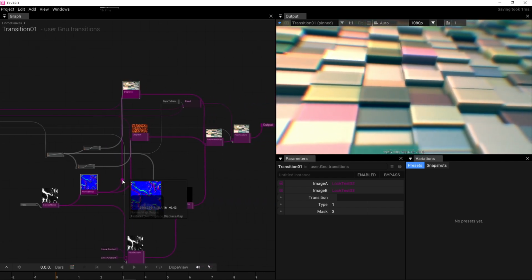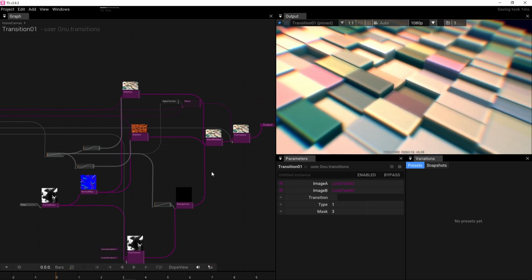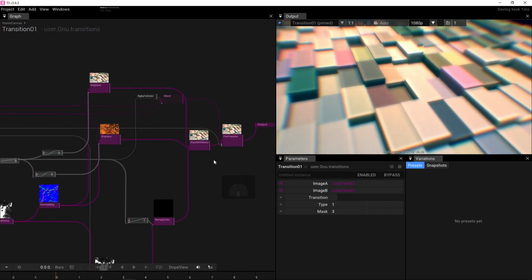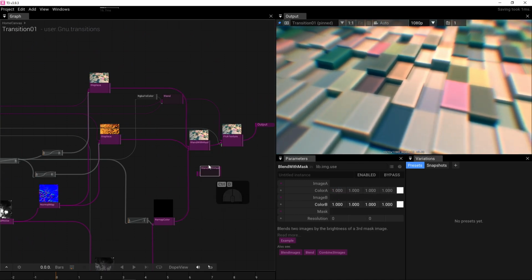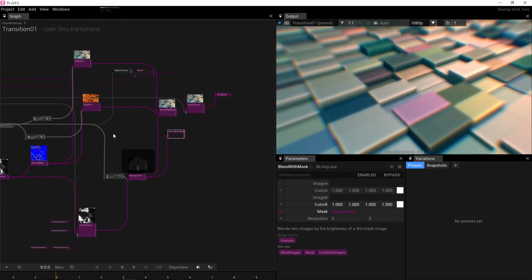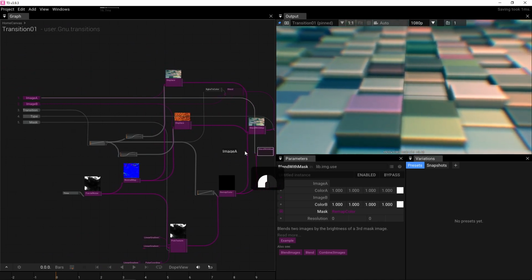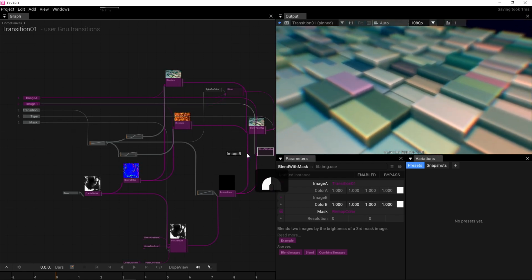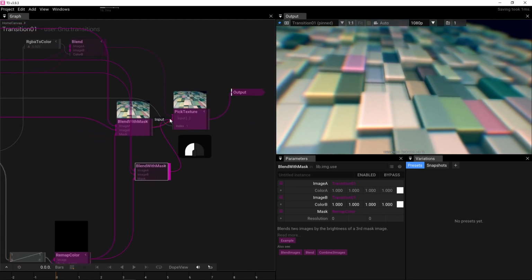So maybe we don't always want to use the displace. So I think the best way to do it is to create another blend with mask. Let's connect the remap color to the mask. Let's connect again image A directly to blend with mask, image B. And let's connect it here.